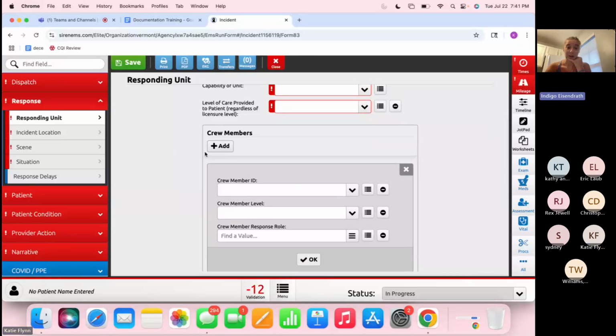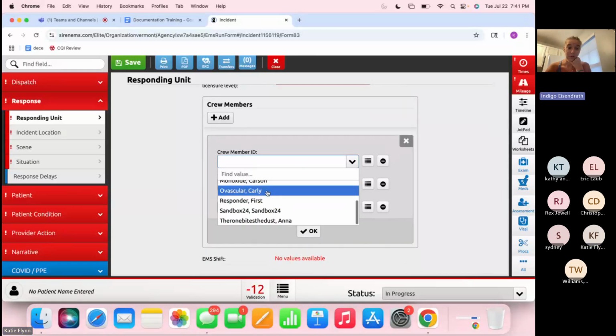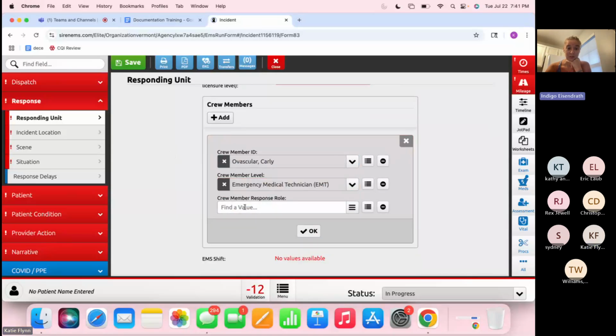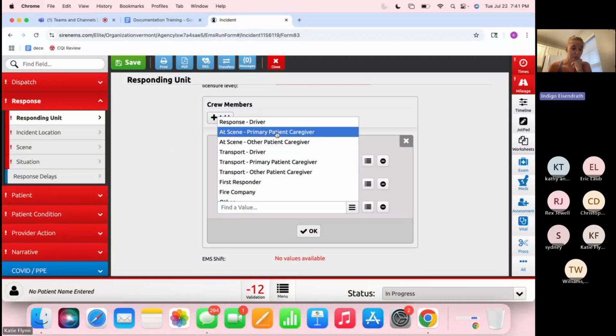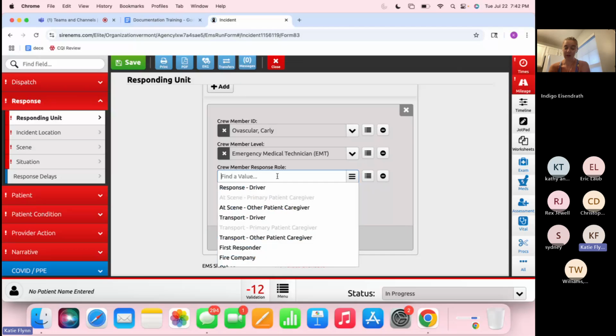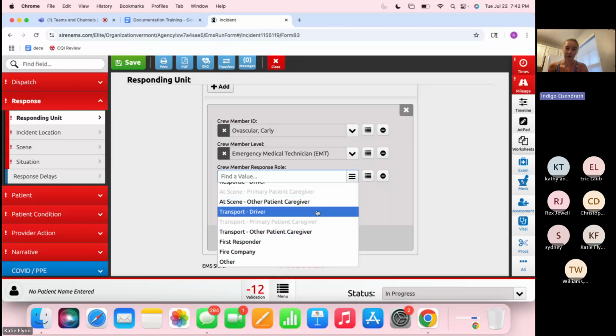So you'll add a crew member, add yourself. You can just put in a role and license number. Not everyone's defaults to that. Their licensure is a setting in Siren, or whatever the role is. So some people generally drive, so it defaults to primary response driver, transport driver, and then other care provider on scene, or some of our medical attendants, it's other patient caregiver for at scene and transport.